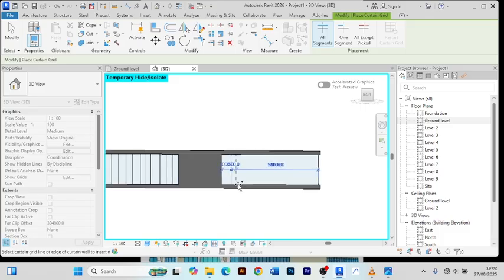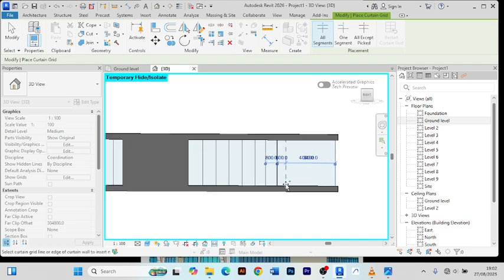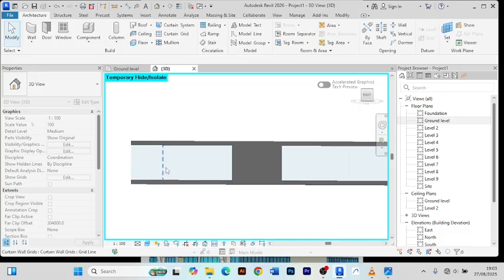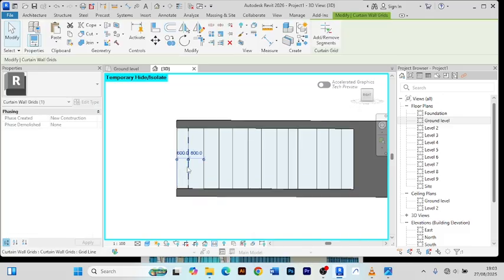So we shall assume these are all 600, 600. Even this side, I shall just give as many as possible. But of course, when you are doing real design, you are supposed to measure these things very well so that your design doesn't look messy. And then you can now align 600. This will be 600.